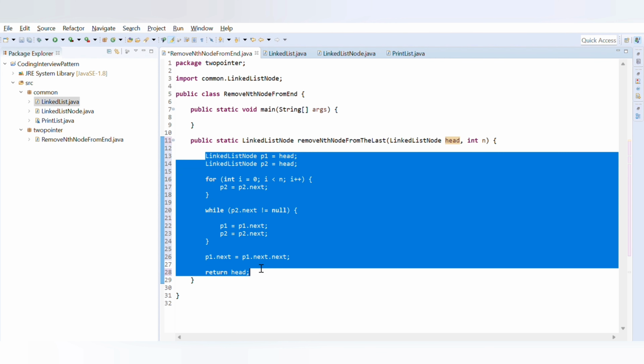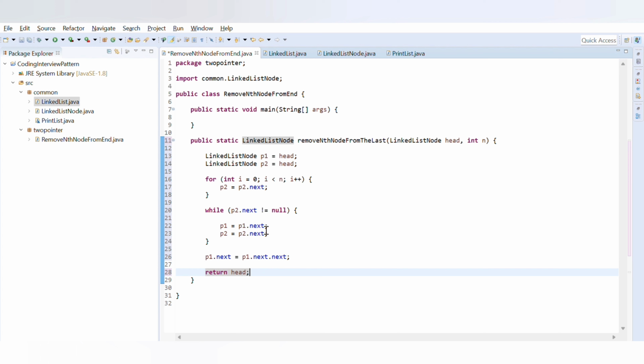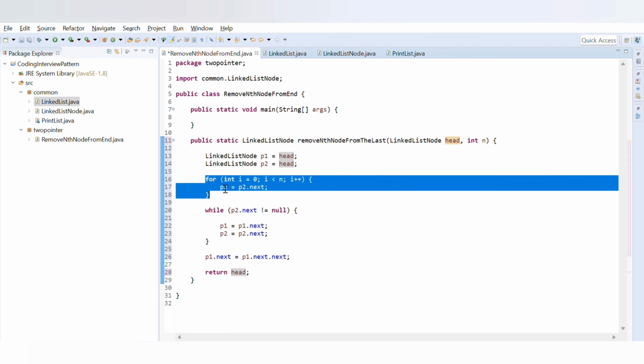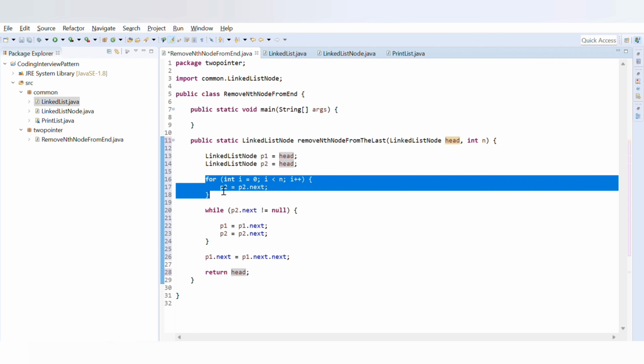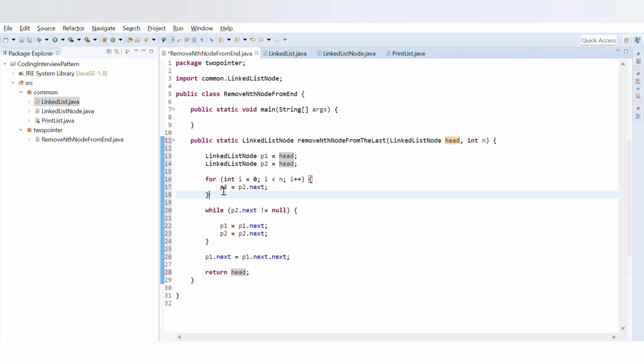Okay. Now here, a few cases we need to handle. As I said, there can be a case that somewhere maybe null pointer exceptions come because it reaches null, and some other cases like when the list length was only n.